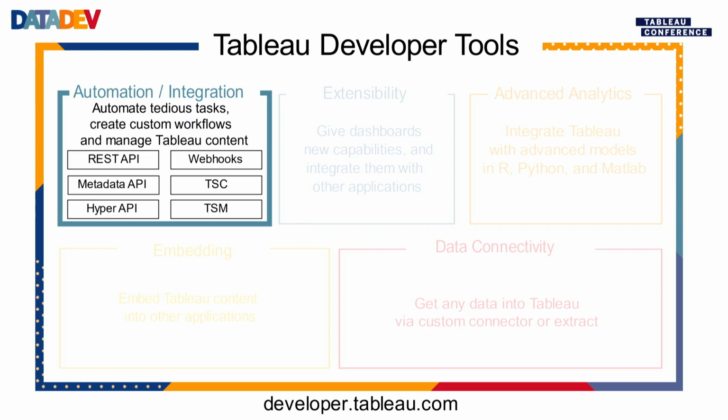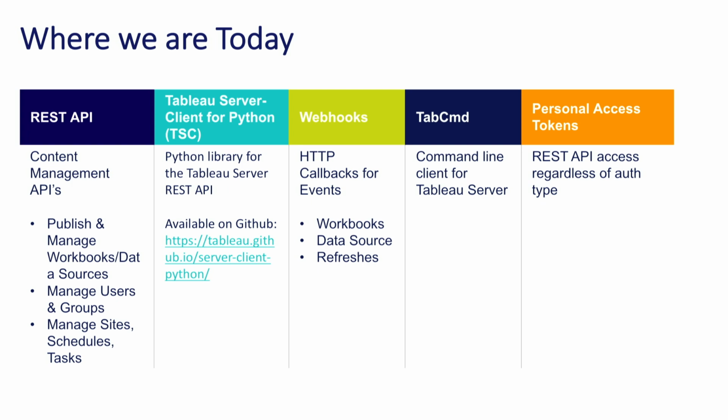So, this is the traditional slide we've been showing in all of our talks. If you haven't been to a single session on the APIs and automation, well, I'm sad, but this is the slide that they all started with. The focus in this discussion is on that upper left-hand box. If you really have something that you want to talk about somewhere else, you can try and plug that in and we'll see. So we're talking about automation integration stuff.